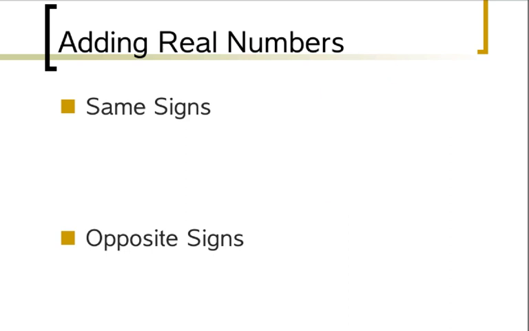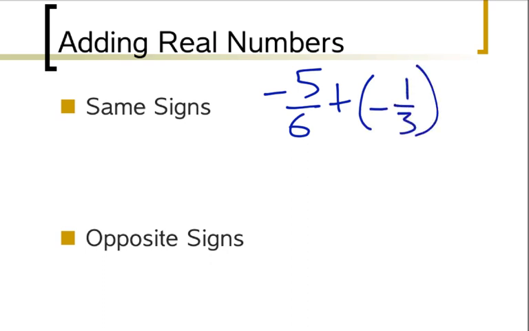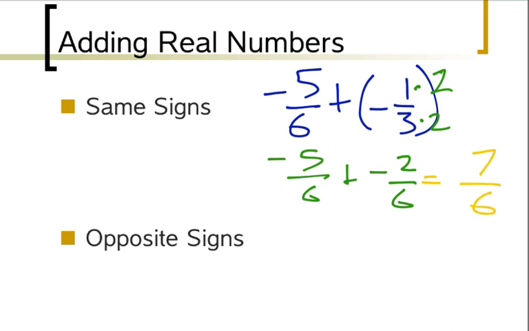Okay. And then we have another problem to add. Got negative 5/6 plus negative 1/3. And if I combine these, I have to have common denominators. Again, you could do it in your calculator. Or make common denominators by multiplying top and bottom of the second one by 2. So that it's really negative 5/6 plus negative 2/6. And when you have common denominators, you just add the tops. So this is going to be negative 7/6. And yes, it's an improper fraction, and that's okay. You don't need a mixed number.